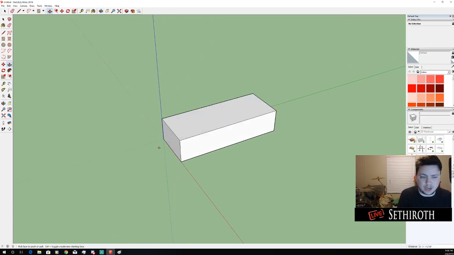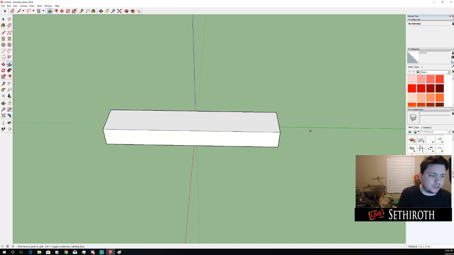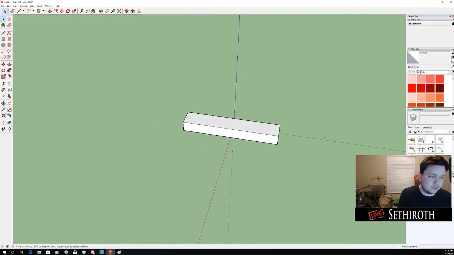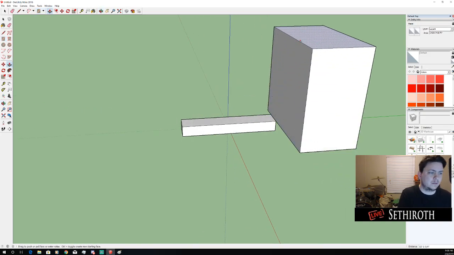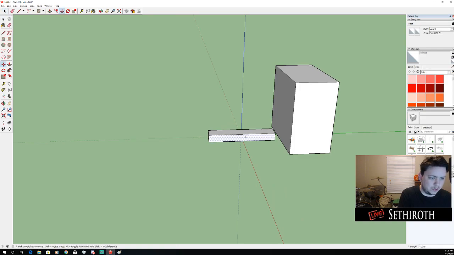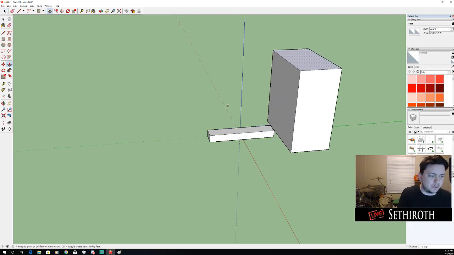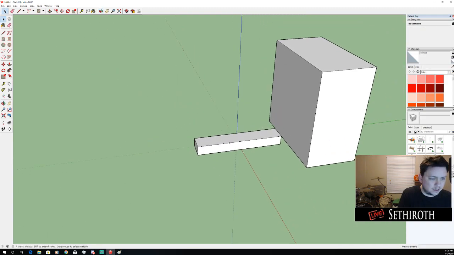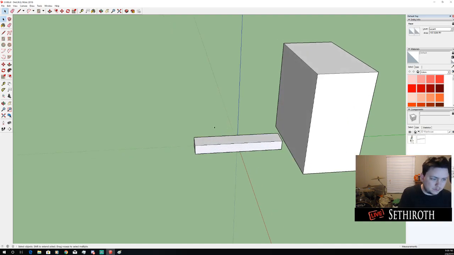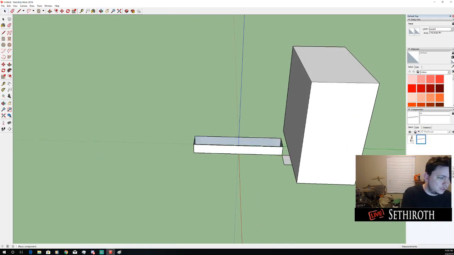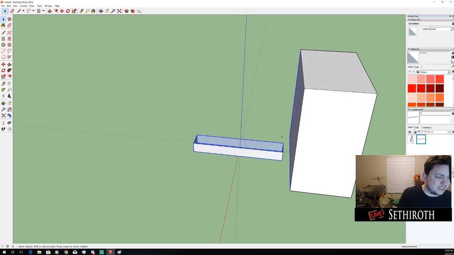So, all right, here's a bridge, a random bridge. Let's say this is that bridge that's coming from that one building, right? I said there was like this random building. Boom. Push-pull. Let's move this. Oops. Come on, computer, stop. Stop trying to puke on me. When I get my new computer, this should be infinitely easier. Move. Oh wait, I should group it. All right, there we go, move. Why is this not working? I accidentally didn't group the whole thing. All right, whatever. Not a strong case for how fast this is.